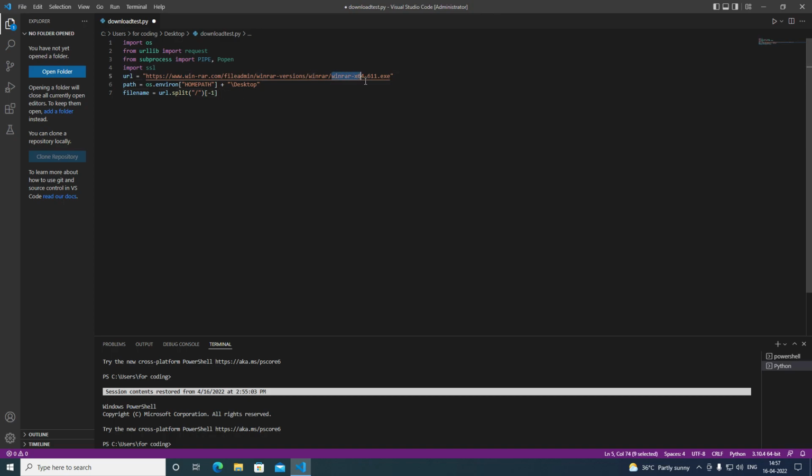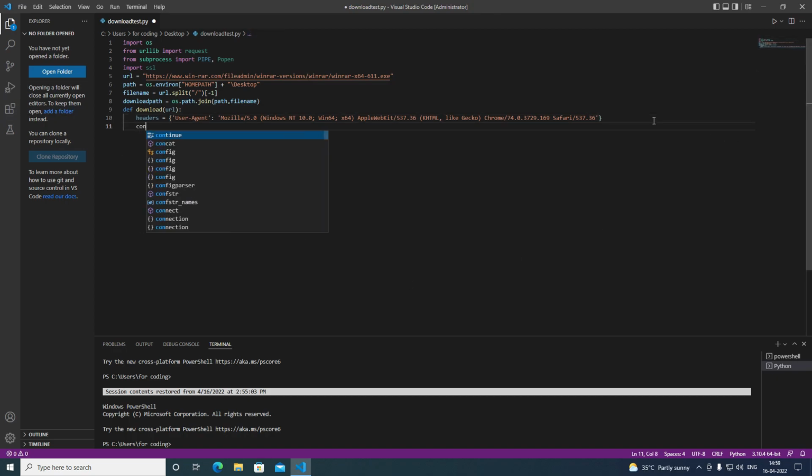So the name will be here in the file name variable, and we are going to need to join both with the path. For that, what this is going to do is join this path. After that, we are going to create a function called download, taking the parameter as URL. And I have a code, I am going to paste it here.